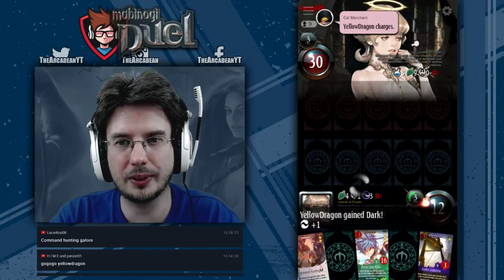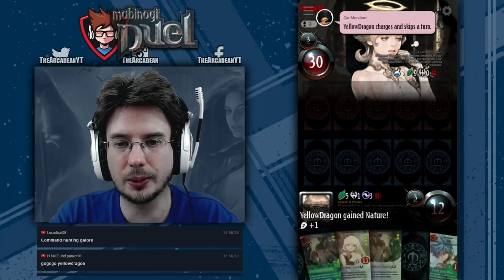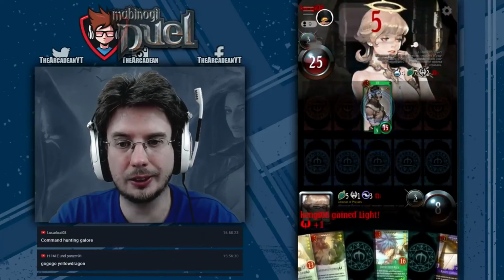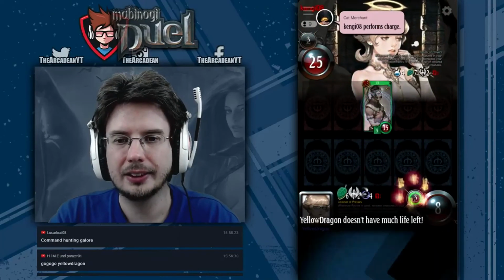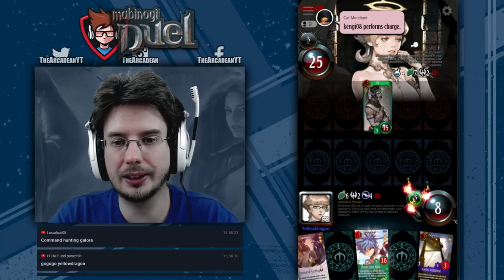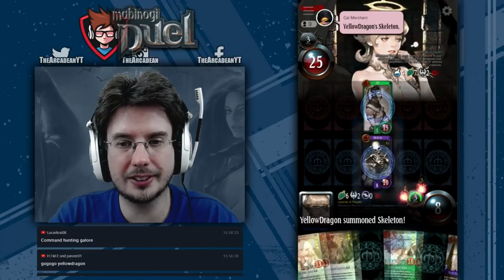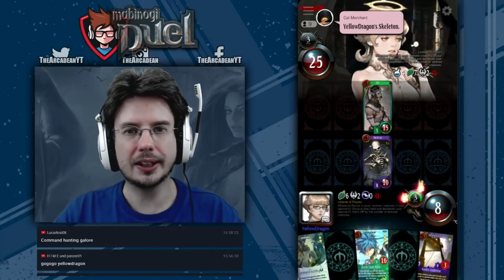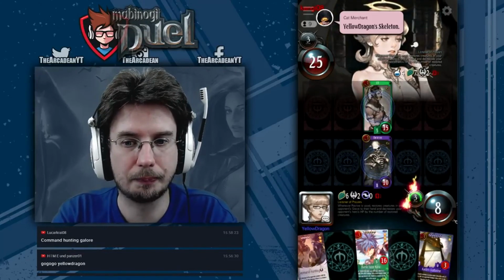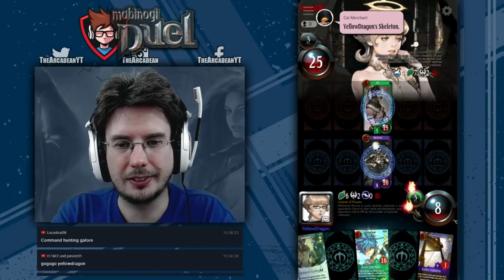Kengi with a slight lead there with 9 nature, but only 3 mana and 0 light. And YellowDragon, of course, running a 5, 1, and 3. Kengi still trying to put a lot of aggressive pressure on, and revives from the grave, obviously, which hurts YellowDragon a little bit more, but does put Lorna -1 back into YellowDragon's hand, which could be useful. But he decides to go for Skeleton instead. Bold move, given that he knows that Kengi has Command Hunting and has more than enough resources to cast that spell. So let's see what he decides to do next.